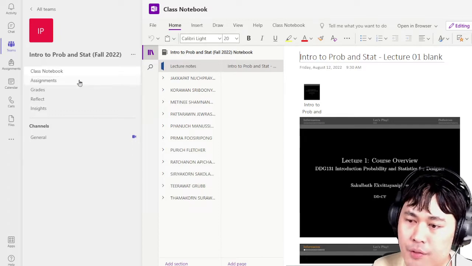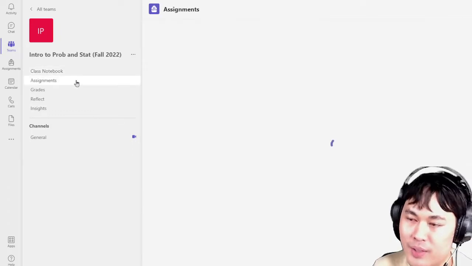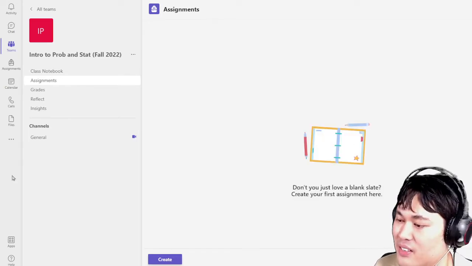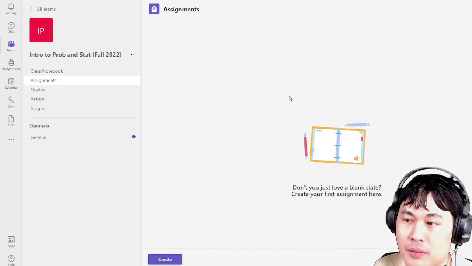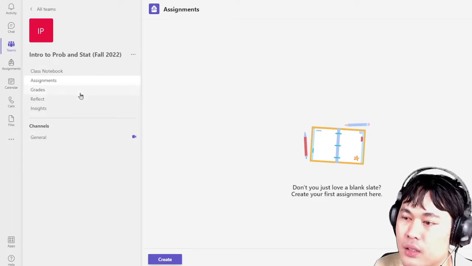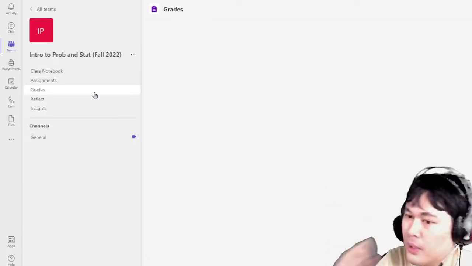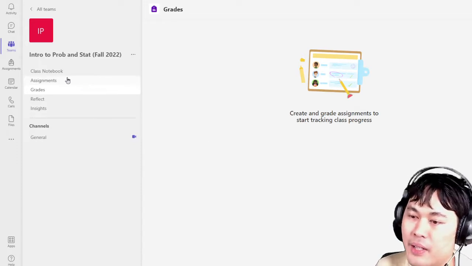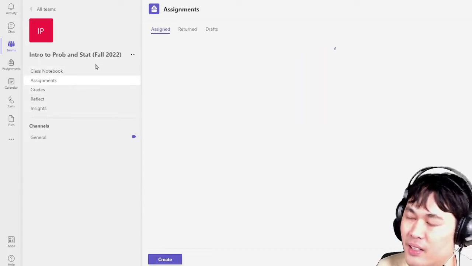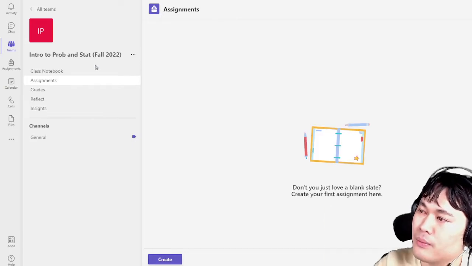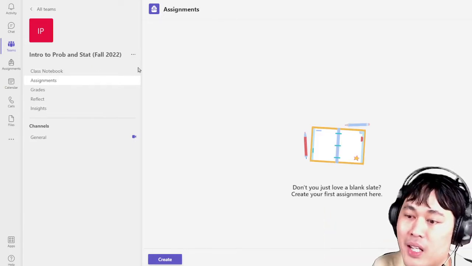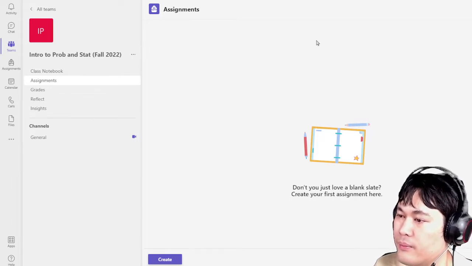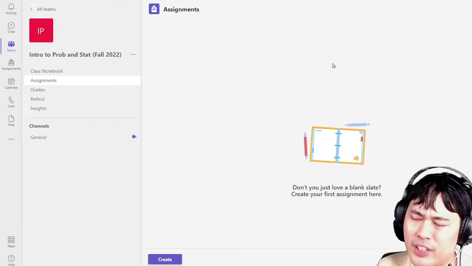Then we have assignments, where I am going to post assignments. Nothing there yet, but I think we're going to have one at the end of this class for next week's homework. Then we have grades, the overall grades for the class. Since we use Teams and not Zoom, the nice thing is that we can see the grades in real time.